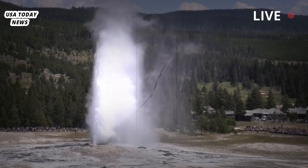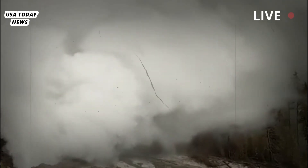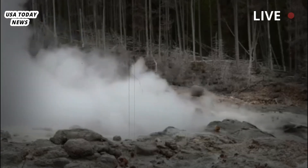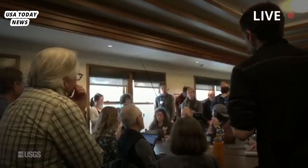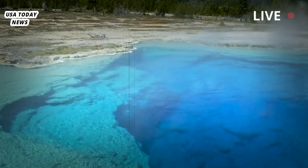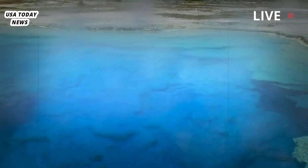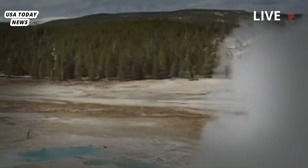Vlada March was on a tour of the basin when her guide said something unusual was happening. March started recording video. 'We saw more steam coming out and within seconds it turned into a big plume,' said March, a California real estate agent who was with her mother, husband and their two children. 'The smoke just exploded and turned into this black cloud that covered the sun. I think our tour guide said run, and I started running and yelling at the kids, run, run, run, and I just kept filming everything I could.'